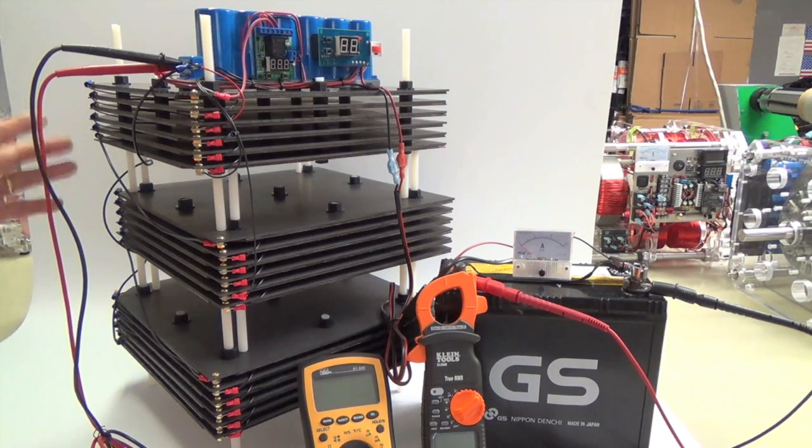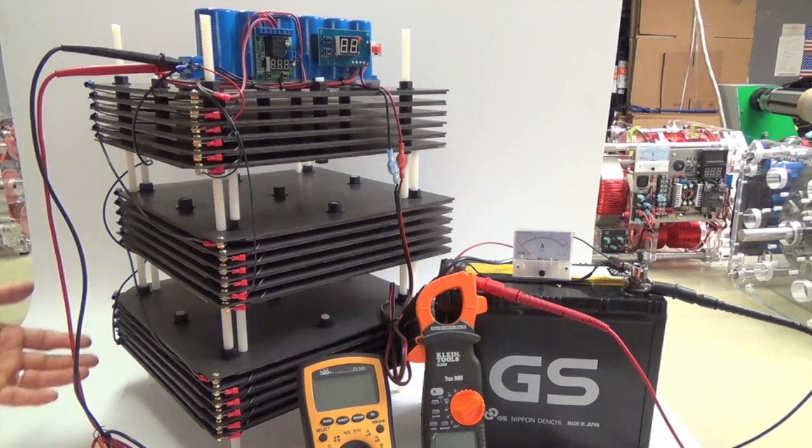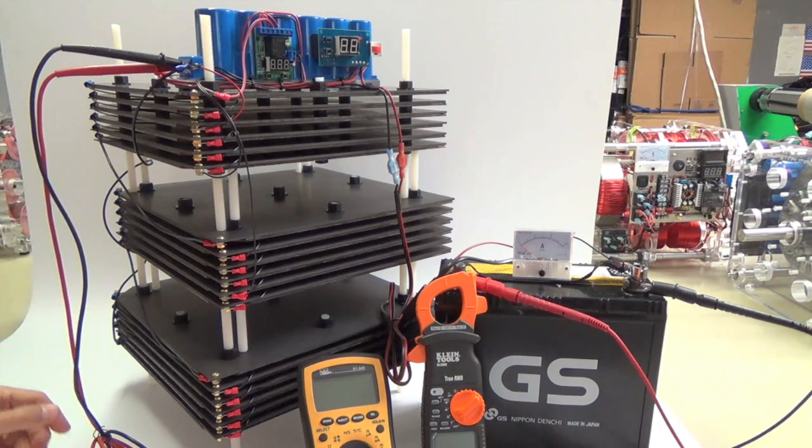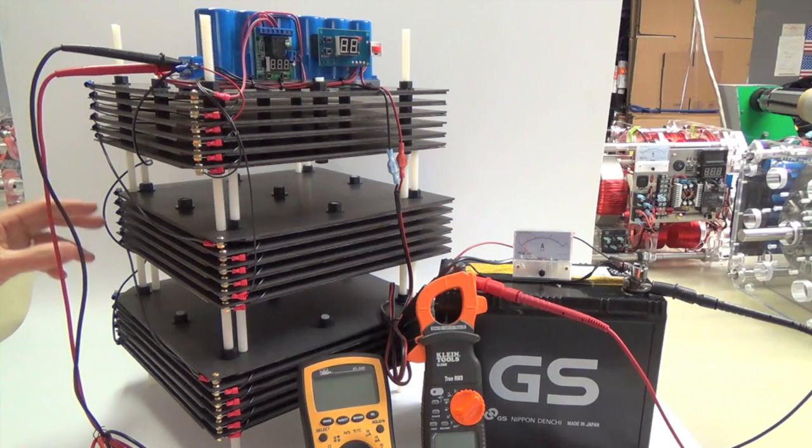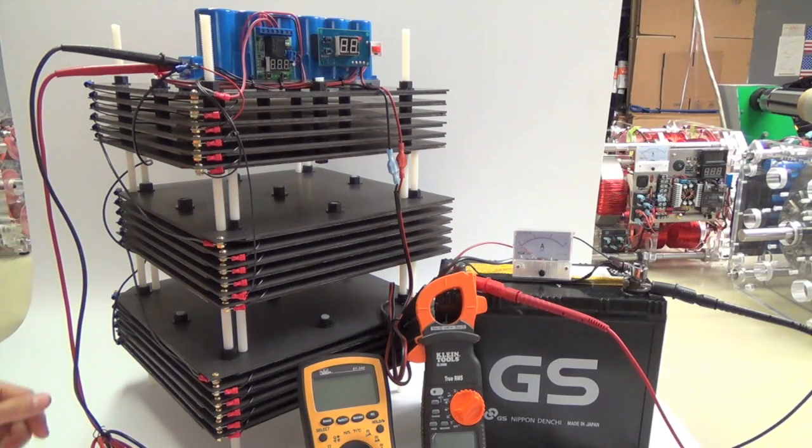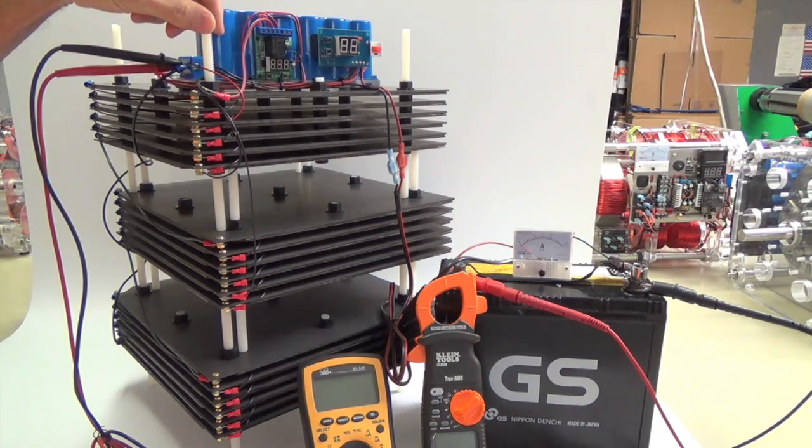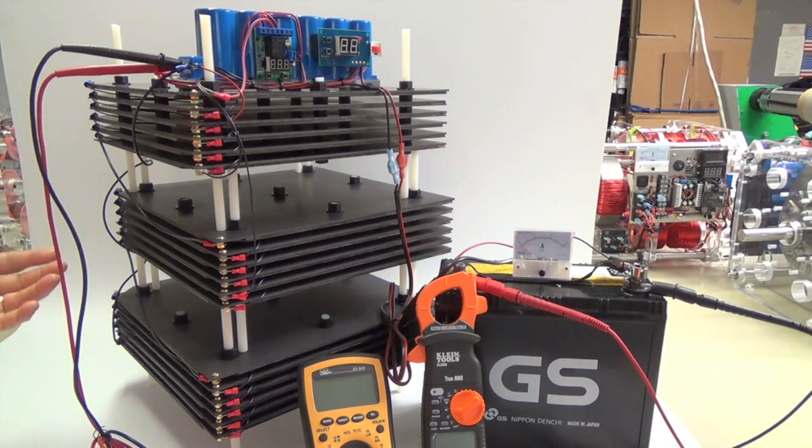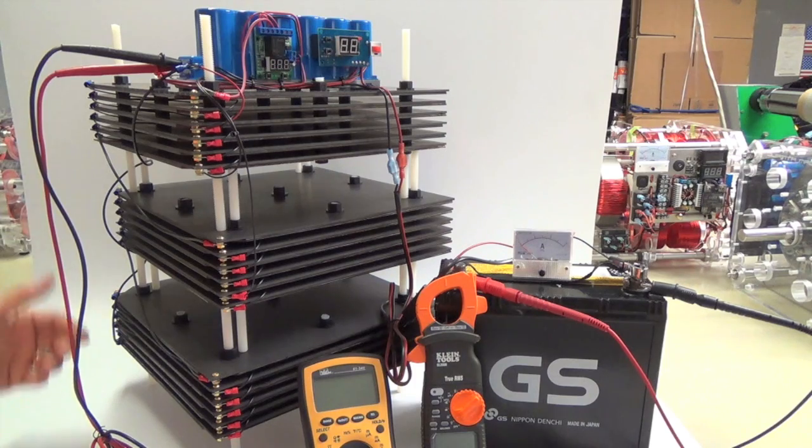Just very quickly, what you're looking at here is actually just three of our new power cell modules stacked on top of each other. There's six individual cells per module, making this 18 cells total. The reason it's so tall is because I kept the trimmable extended threaded nylon rod that I provide for mounting purposes.